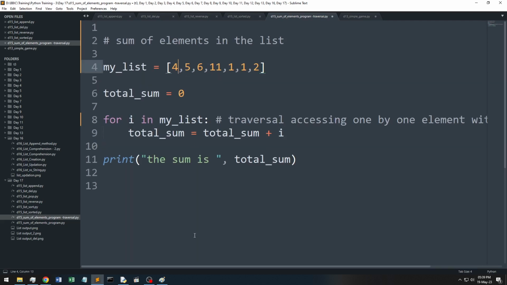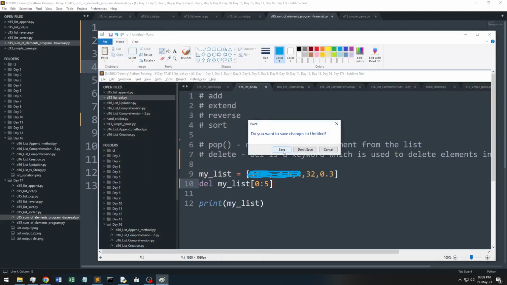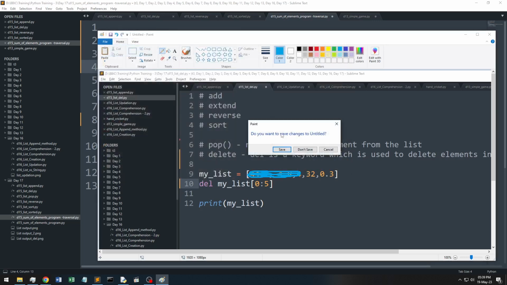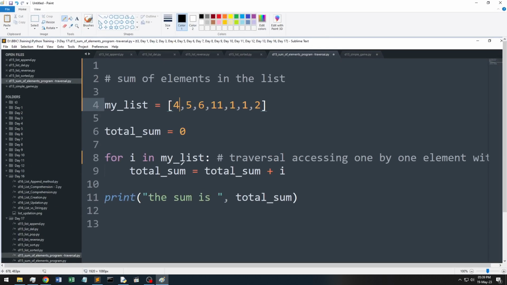So this program works like this: first it takes the element 4, total sum value is 0 and i value is 4. 0 plus 4 will be 4. So total sum value is changed to 4.